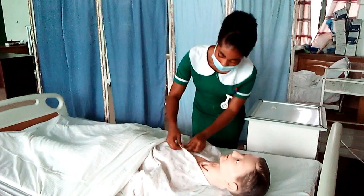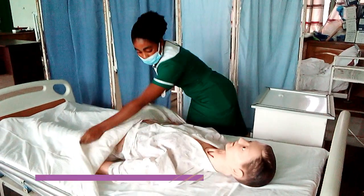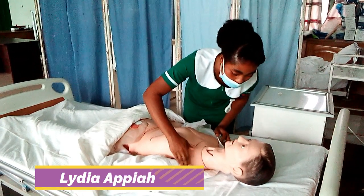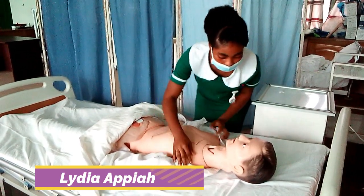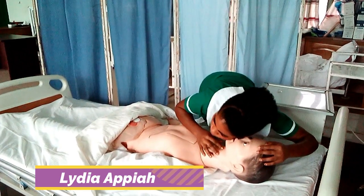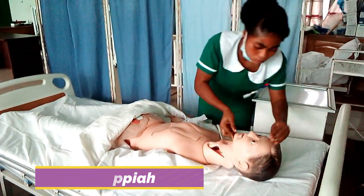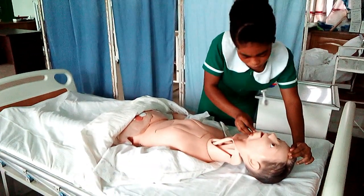CPR for adults. First, check and make sure that the scene is safe, and check the person's alertness by gently tapping the person's shoulder and asking, "Are you okay? Are you okay?" to see if there will be any movement or noise. Check for breathing. If the person is not breathing or is gasping for air, open the airway by lifting the person's chin with one hand while pushing down the forehead with the other hand.